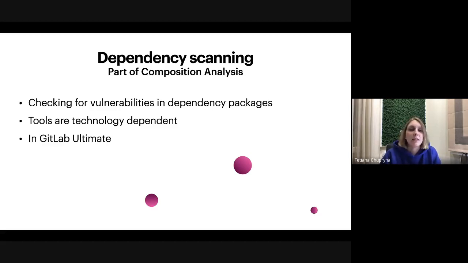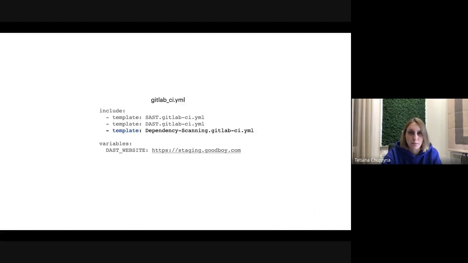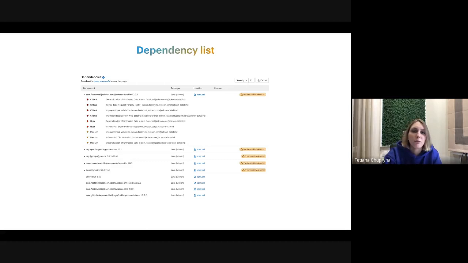Dependency scanning right now is a part of the GitLab Ultimate package. And as I said, you can also try it for free if you have a public project. It's also really easy to add dependency scanning to the CI config, just one line, add this template, and it will just work. Dependency scanning vulnerabilities can also be found in the pipeline view and the vulnerability report, but there is also another special page for it called the dependency list. You can find it in the security and compliance tab on the dependencies page.